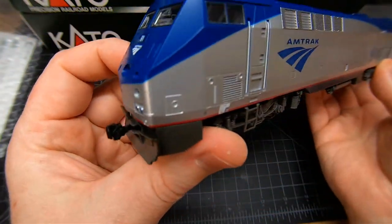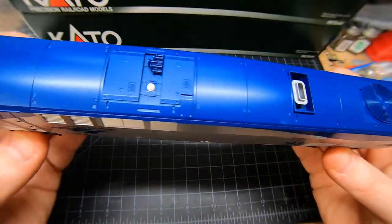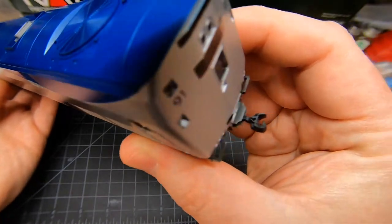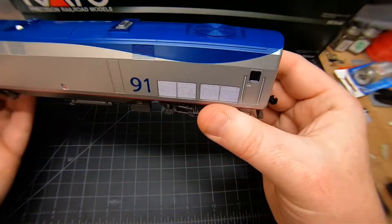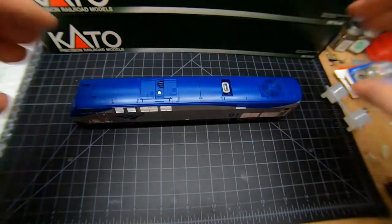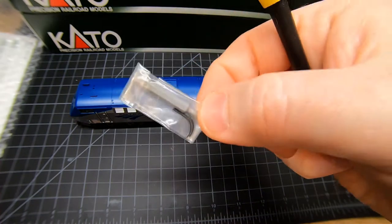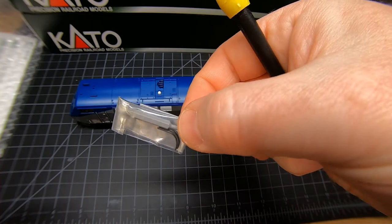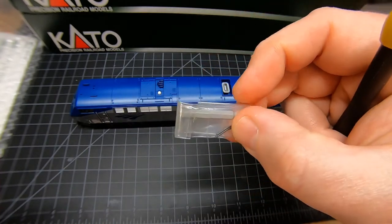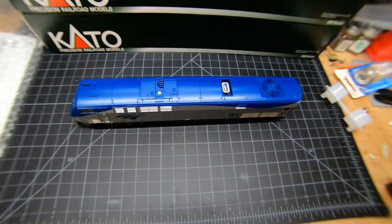You can see there, it's got front lights. The livery is pretty good. It's got a lot of detailing, some of it's molded, some horns on the top there, and all the lighting detail on the back. So it's pretty nice. All right, so we'll show you the detailing pack too, since I apparently now need it. You can see there, it's got the two magnetic trip pins, and then it's got that exhaust detailing pack that goes on the back there. And again, I'm not going to install that right now.